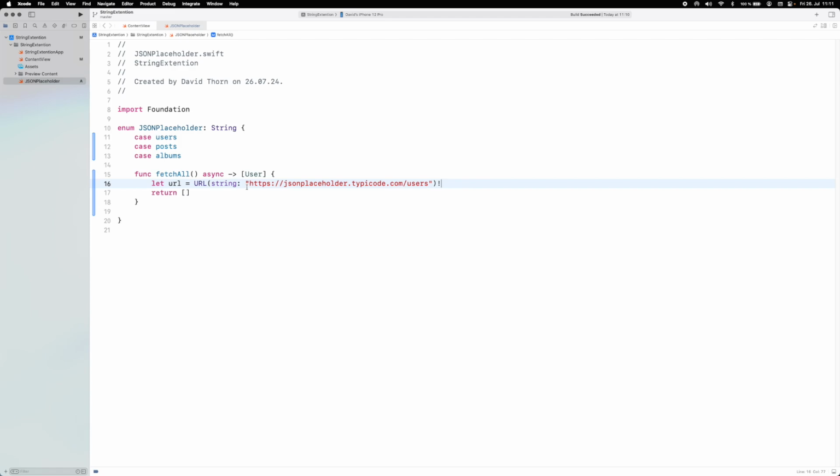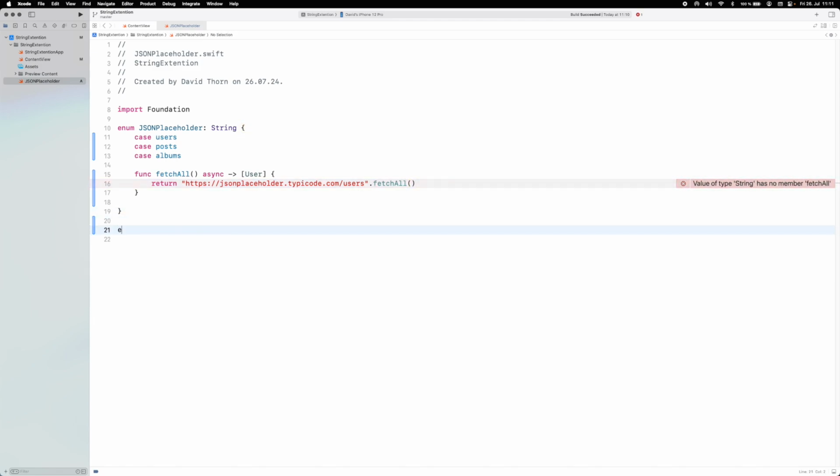But what I want this to be able to do is to say, hey, I want to extend string. I want to say here, this is the thing that I want, and I want to say fetch all on this. This is exactly what I want.